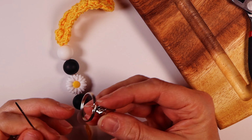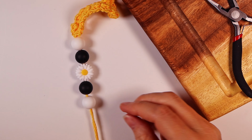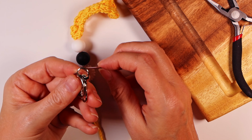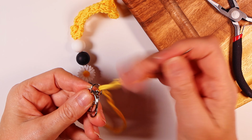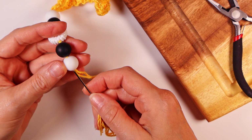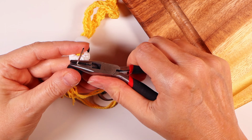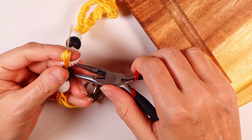All right, so now we're going to, let me zoom out just a little bit. Now we just want to bring the hook through the lanyard circle. And then we're just going to go back up through the beads. So you can go through two at a time. And this is where having these little pliers will come in handy, because that does get a little tight bringing that yarn back through again.